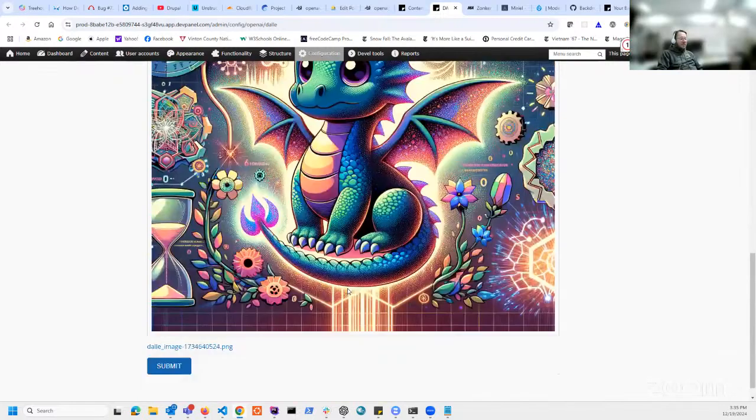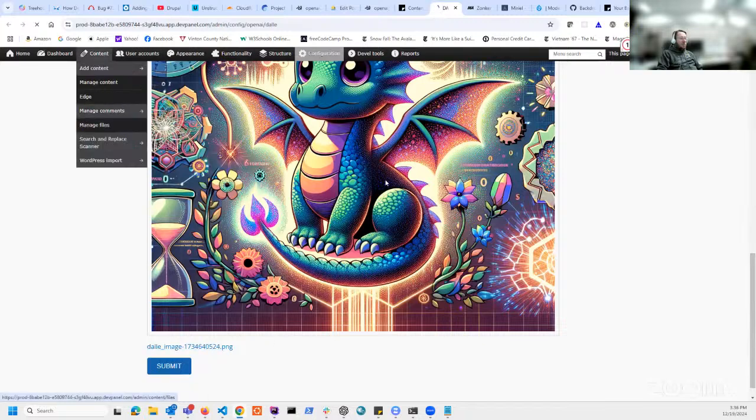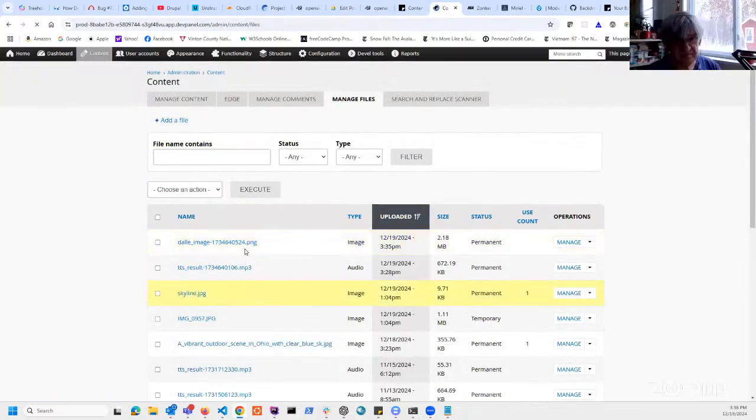So the thing that this doesn't do that I want it to do, that the Drupal OpenAI module didn't do, but the AI module does, is the text-to-speech thing got added to the managed files. Oh, I did fix that.